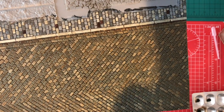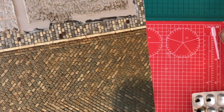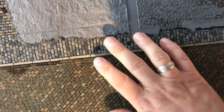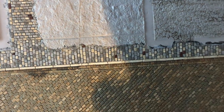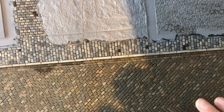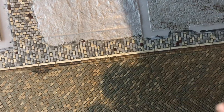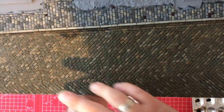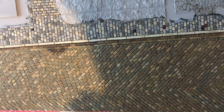We do have snow and leaves to add, as well as dust and other stuff. But the next stage, once this is all dried off, will be to seal this with a matte varnish, which we've already done here. And then we can have a look at what we want to do in terms of dust and muck on the road. What I'd very much like to do is try and get a tram line, so you can see that cars trundle along here.